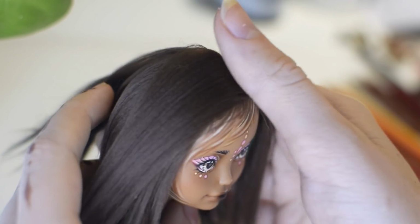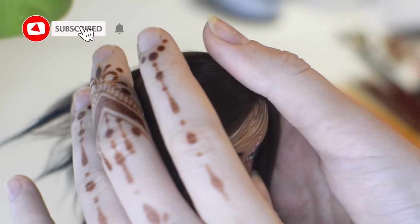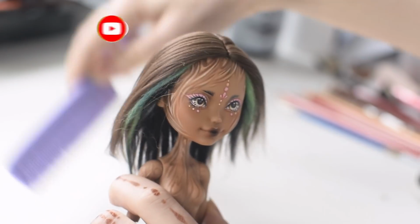When I'm using nylon, I have to hot press the fiber to keep the shape, but this material is very easy to style just using fingers. Then the second weft on the other side and we have a full head of hair.